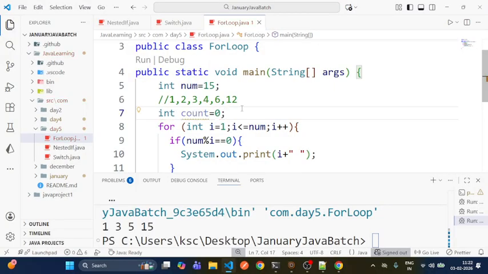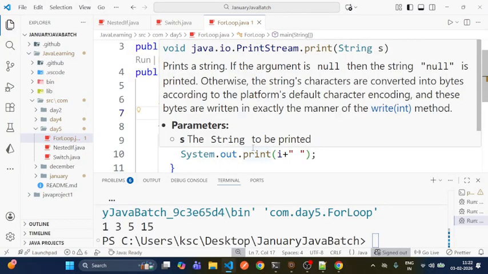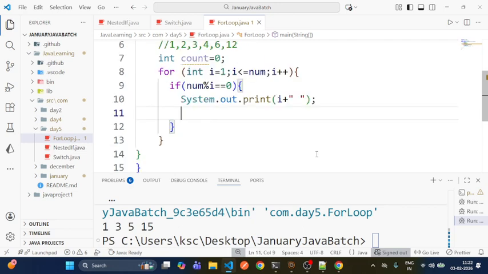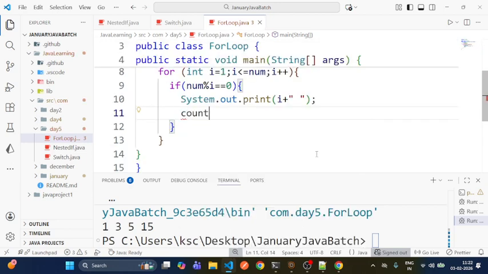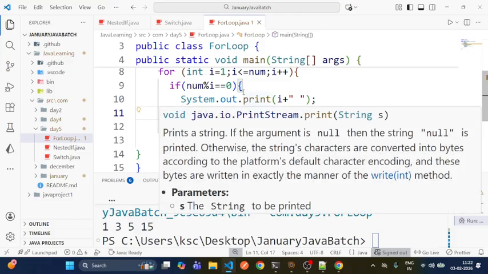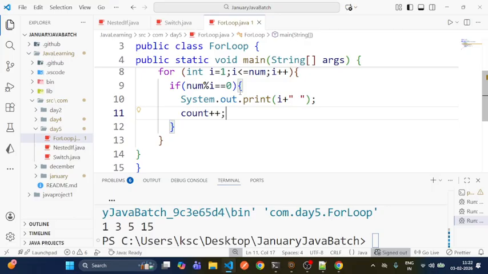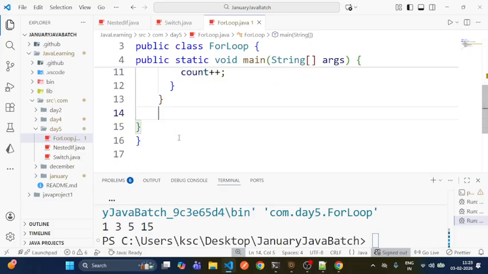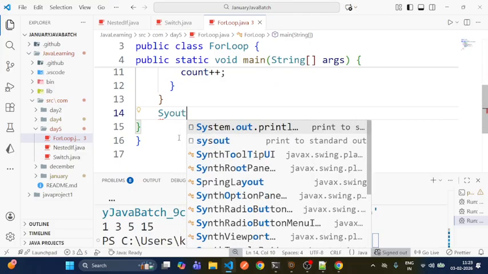Count equals 0. When this condition is true, it means I found one factor, so the count needs to be incremented, right? After the execution of the for loop, you can print the count.